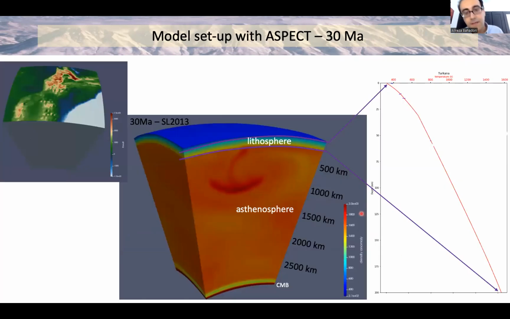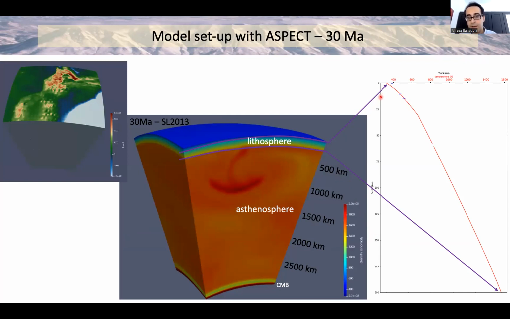The other thing is that the temperature field for the lithosphere at 30 Ma in our forward model simulation is defined based on a linear geotherm with a thermal boundary condition at the surface, which is 273 degrees Kelvin.